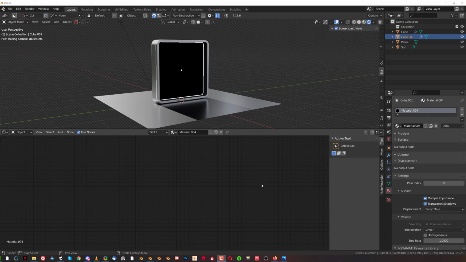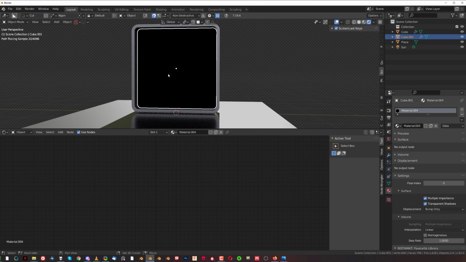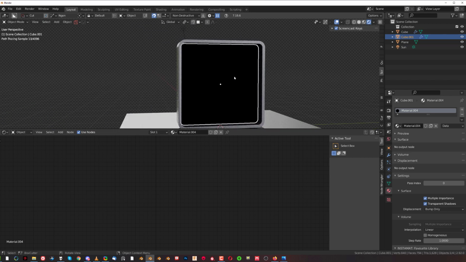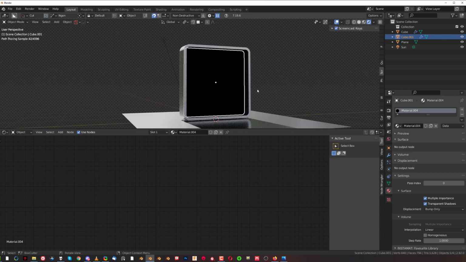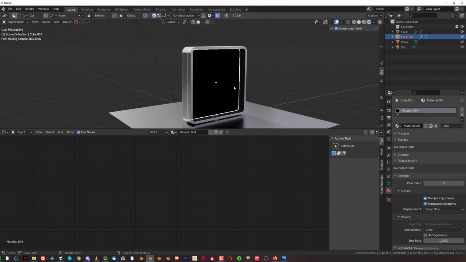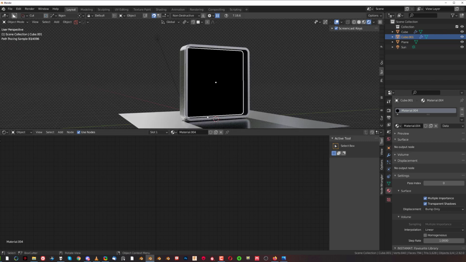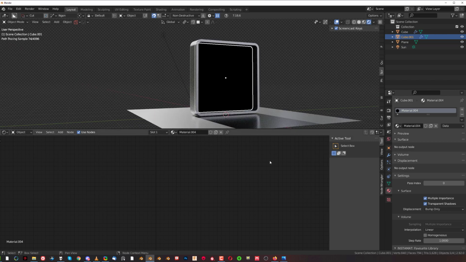In this one I'm going to show you how to create stains on glass for Cycles. Now in one of my previous videos I showed you how to add glass materials for EEVEE and Cycles viewport. In this one we're going to use a setup from Cycles from that video, but I'm going to add additional stuff to it and show you some cool tricks.